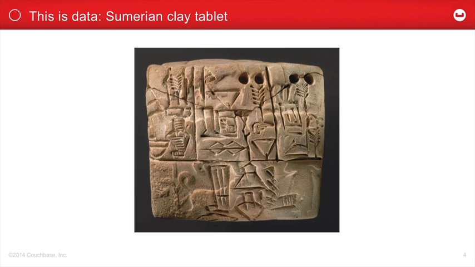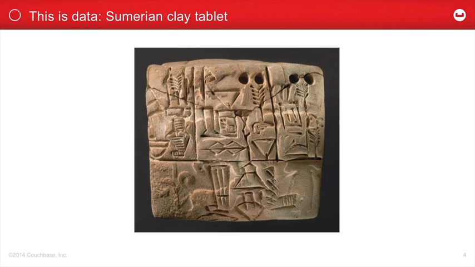Data comes in lots of different shapes and sizes. And this here is probably one of the earliest examples that we have of human writing. This is Sumerian script from the Mesopotamian civilization, which is or was in present-day southern Iraq. We've been able to translate this stuff to an extent, and our current understanding is that generally these were the sorts of things we write about. It was nothing that would surprise us.